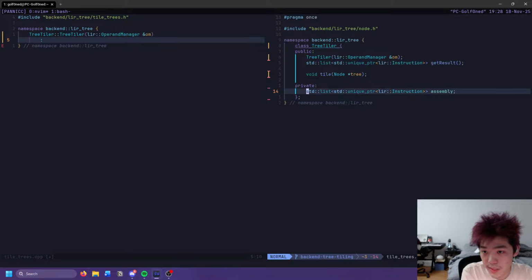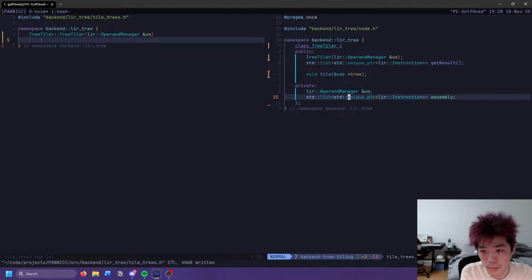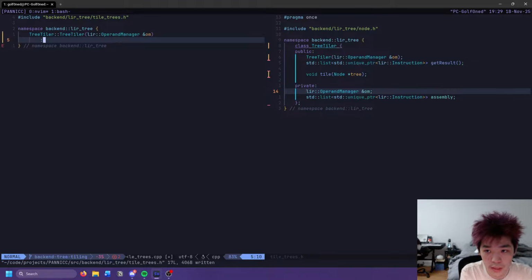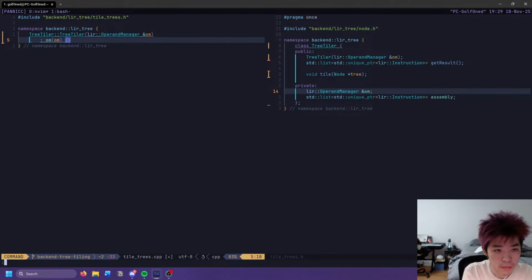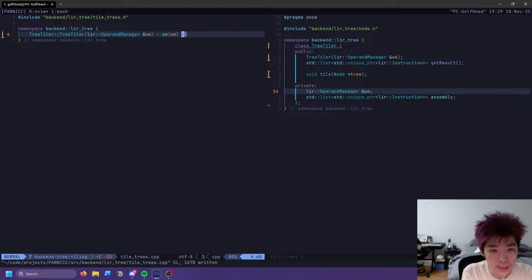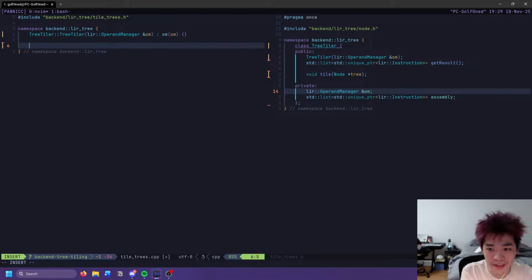And we also need to store that inside, actually. So let's paste that here. Yeah, that's a ref. That's good, I think. OM is OM. Alright. Simplest constructor I've written in a while, thank goodness.